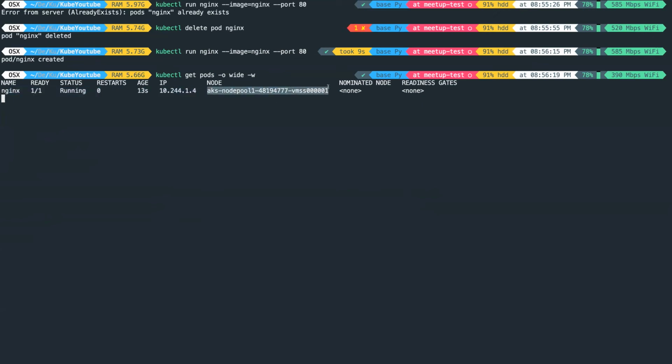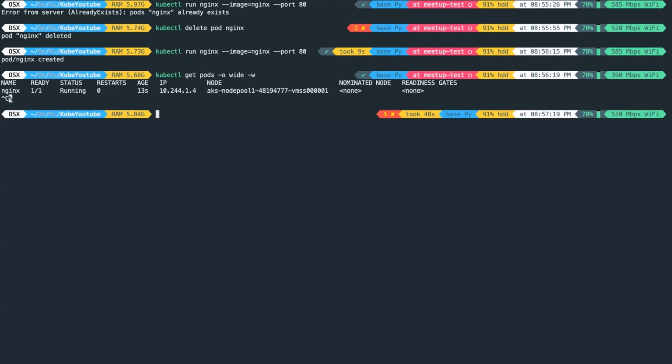And then on this node 1, you see 0001. So we didn't schedule this pod on this node, but there's a scheduler inside Kubernetes that determines where pods should be run. We can also do it manually, but that is going to be a future lesson that we're going to be talking about, scheduling, tolerations and taints and things like that. So I think that is it. It's running. I'm going to cancel that.